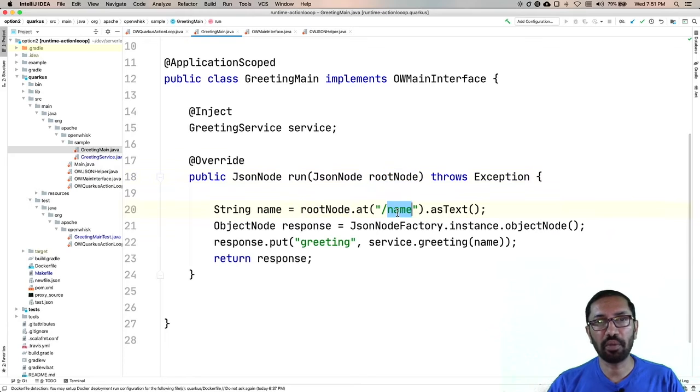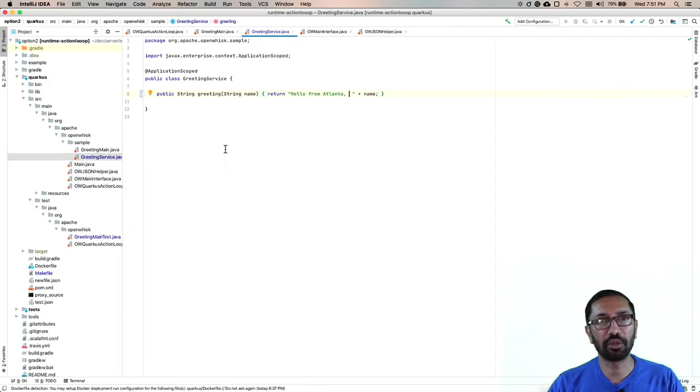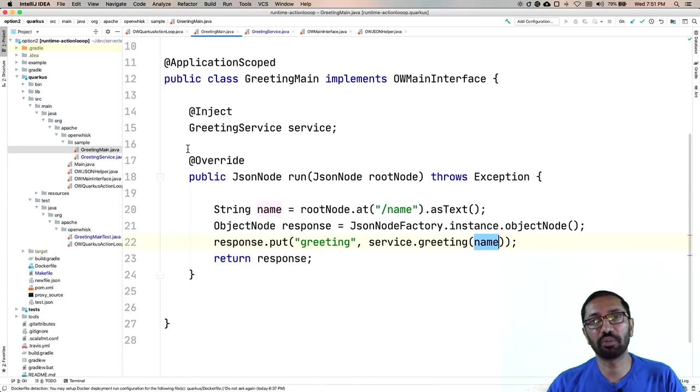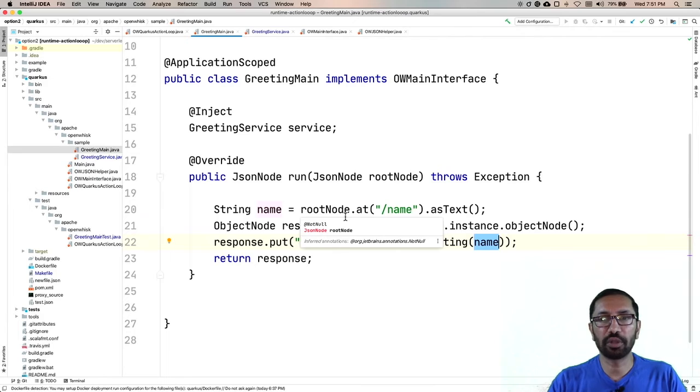We say go and get the name, and then go and put the greeting as a response when we execute this specific Cloud Function. If we look at how this works, you can see that we have some code here inside of our service object, which just constructs a simple string. But again, the idea here is that when we're building with Apache OpenWhisk and IBM Cloud Functions, we do JSON in and JSON out. We're showing this demo code using Java, and in this case, we're using the Quarkus library, but we could also just write it using plain Java if we're writing something very simple.